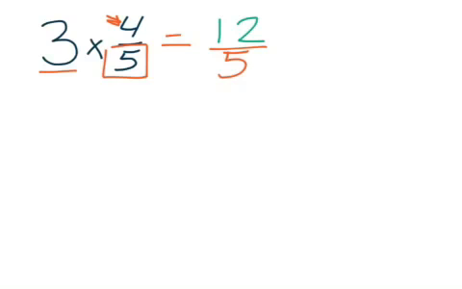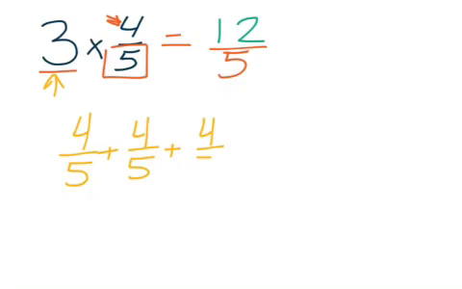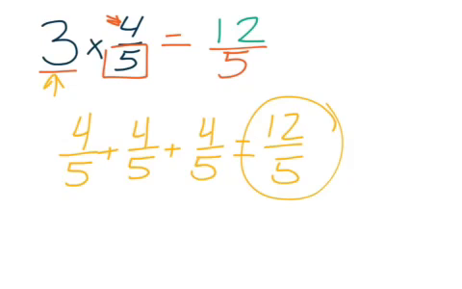That's my product. Now, let's say you're not as quick with your multiplication facts, especially those 6, 7, and 8 facts. Those always trip you up. You could always write this problem as repeated addition because we know that multiplication is the same as repeated addition. So I would have a fraction 4/5 3 times. 4/5 plus 4/5 plus 4/5. And when I add those up, 4, 8, 12, I get 12/5 as my sum in this case.